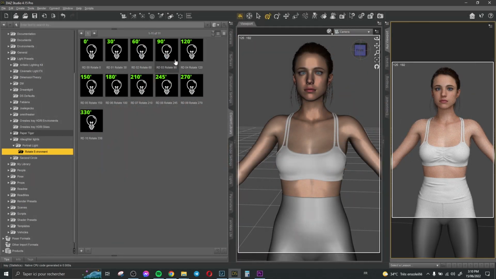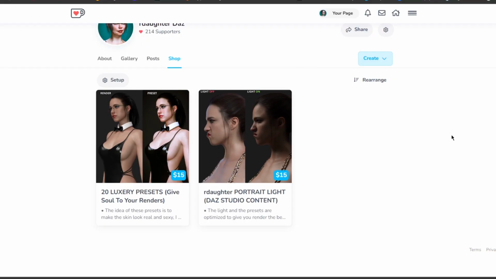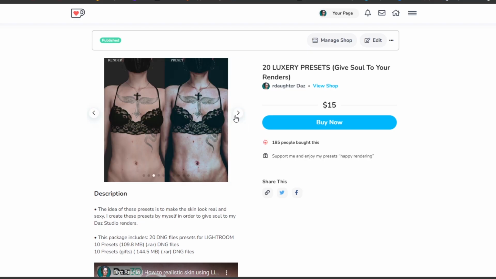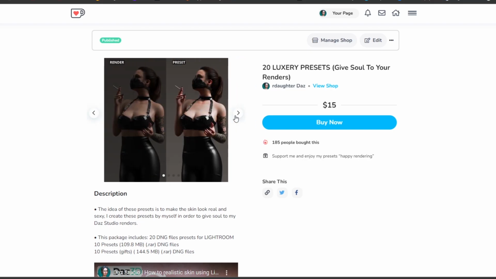After you choose your light angle, all you have to do now is apply one of my presets. Here I have my products, actually the light and the presets. Now you just need to apply one of these presets. Here I have some examples, the render preset. You can see that the presets give realism, give soul to your render.